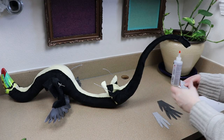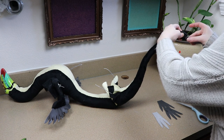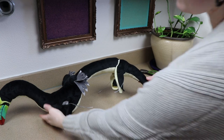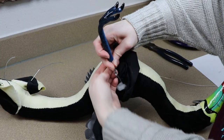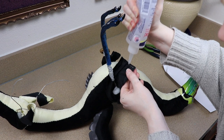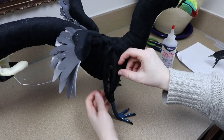When I get to the end of the tail, I want to add some feathers. I'm going to take that same fake leather I used for the feathers on the wings and cut some pieces, then glue those in place. I'm going to layer a few pieces, and then I can take the fabric for the tail and glue it around the bases of the feathers and close everything up. Now I just need to add the legs — I'm going to add the clay pieces to the wireframe, wrap everything together, and then take the fabric for the legs and glue them around the bases of the feet. I'll let the glue dry and then stuff and close up those legs.